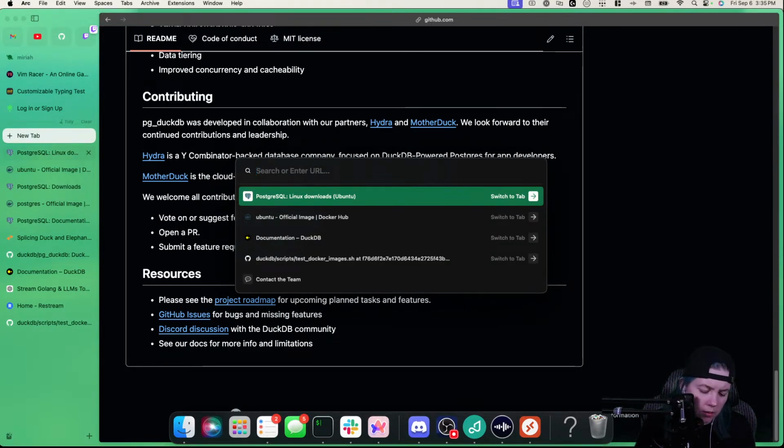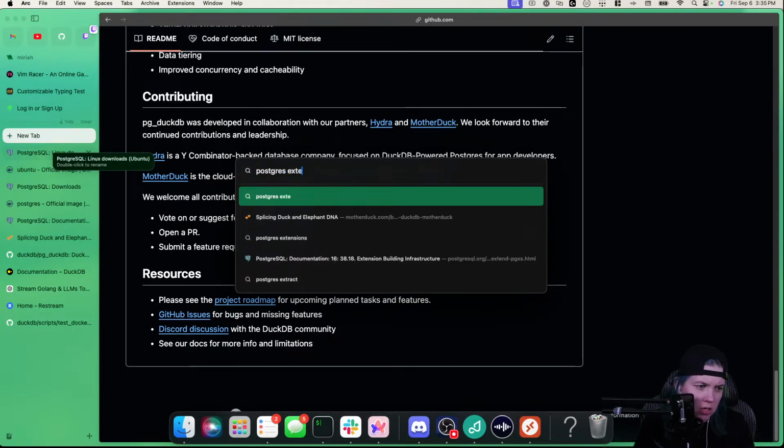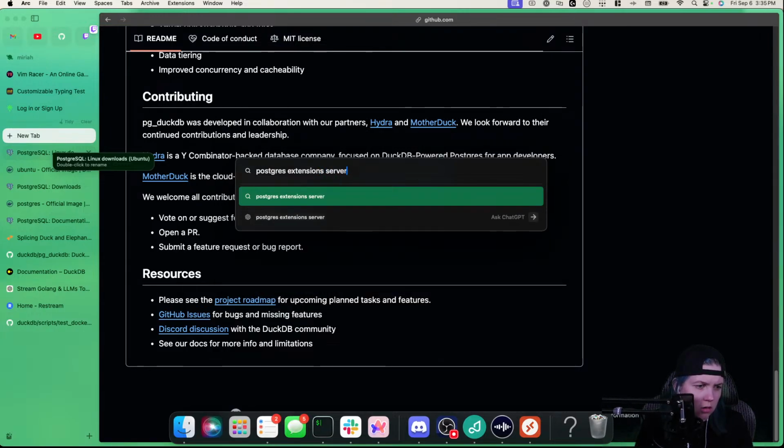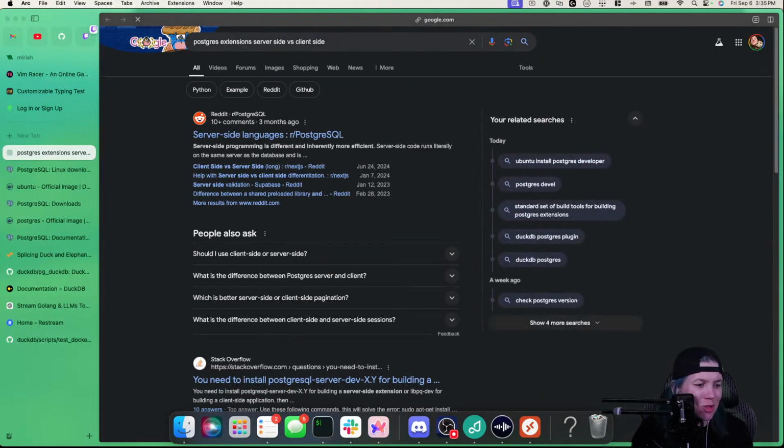I'm gonna Google that. Postgres extension server side versus client side. Look at all the fun things I'm learning today.